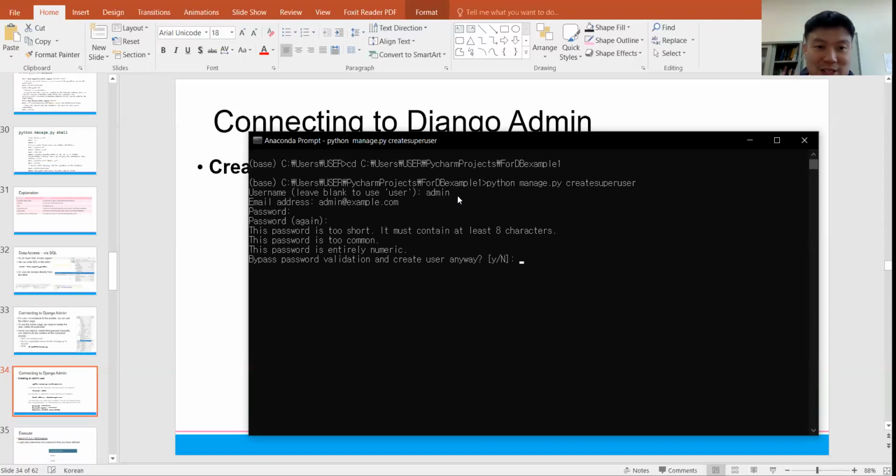Then they will ask you whether you want to proceed anyway. If you say yes, then it will create the admin successfully. Later, if you publish your website on the internet, you need to consider this. Please remember that you need to have a good password.